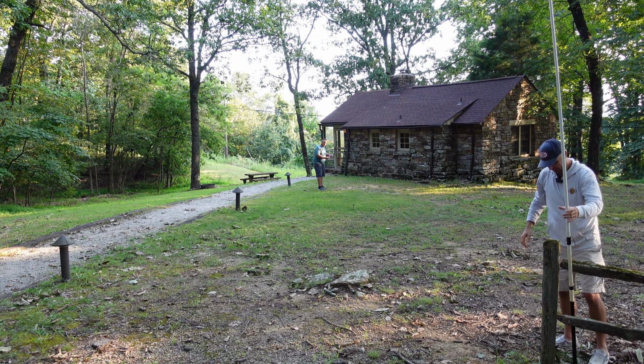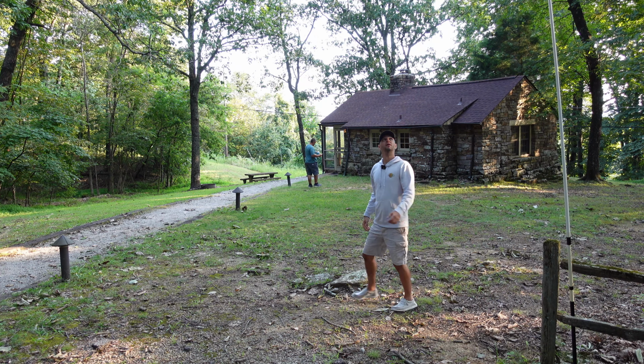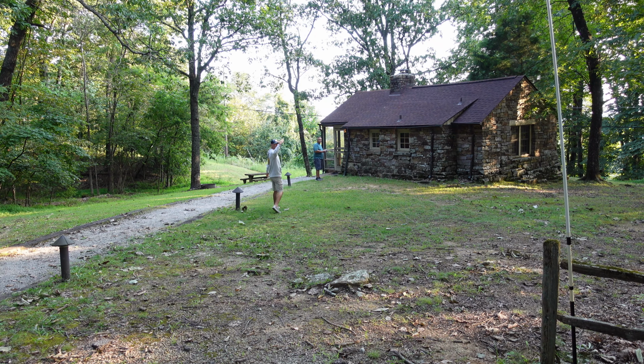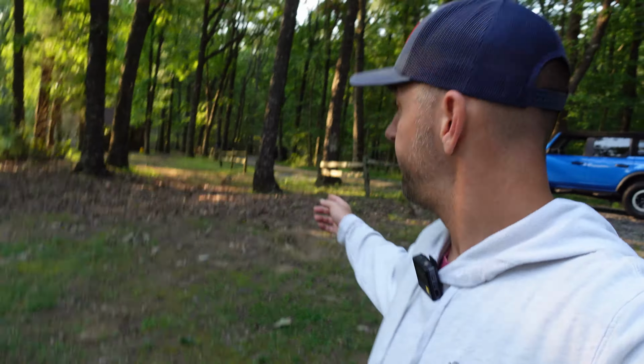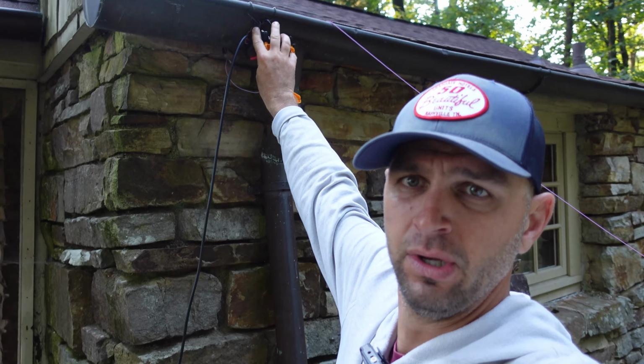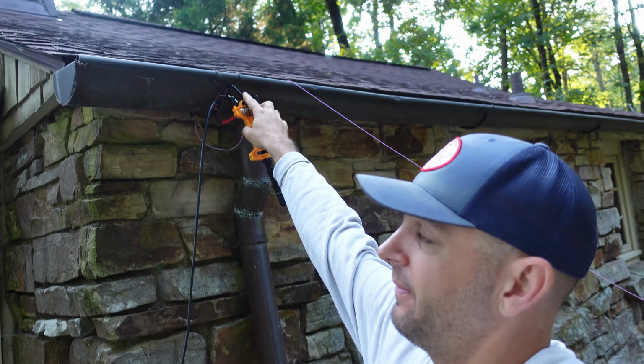So this quick stick is supposed to be 17 feet in the air, but what ends up happening is the tip of the quick stick bends a little bit. So we're probably about 15 feet in the air, and I'm just going to hang it up on top of the roof line over here. We have the quick stick over there, and we got a sloper configuration. I think I have a carabiner that we could put right up on here, so I'm going to take this end-fed off and put it on the carabiner, and then the coax into the porch area.